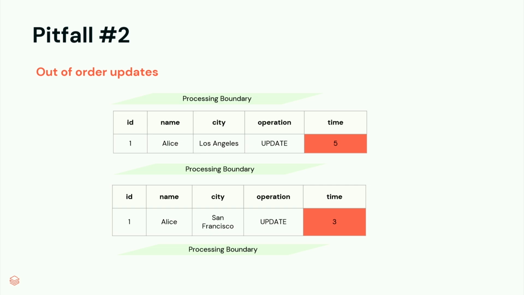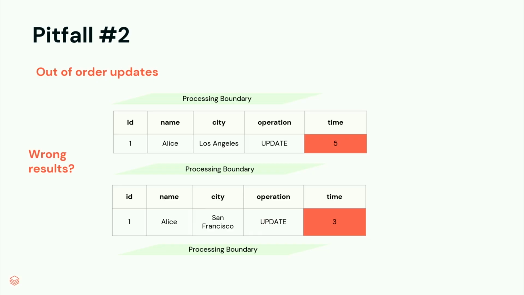For change feeds, as you go through the intermediate layer of the cloud storage or a message bus, it almost always will happen where things arrive out of order. So in this particular case, for example, there was an update event for Alice at time 5 and time 3. But the update at time 5 could arrive before the update for time 3. So if you just blindly do the merge statement, you'll first update Alice's location to Los Angeles and then to San Francisco. So the end state will be San Francisco. But in this particular case, the end state upstream is actually Los Angeles. So you have to handle the out of order.